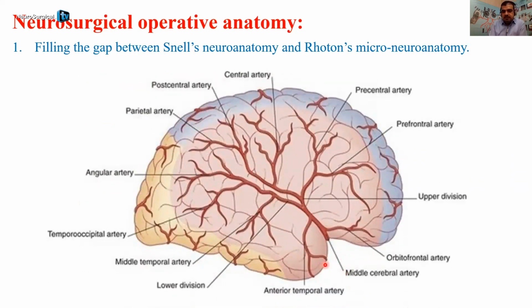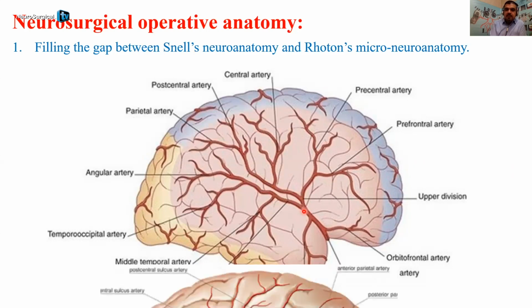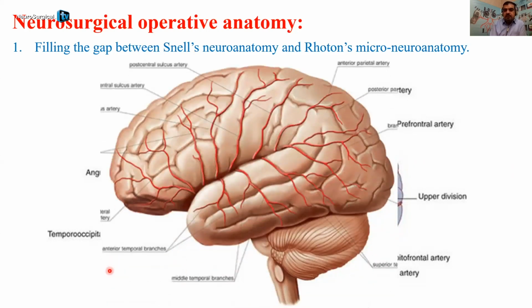Another image. Yes, it's nice, demonstrating the anterior cerebral, middle cerebral, and posterior cerebral supply of the cortex, but also it's not a real image. Why? Because it demonstrates the first segment of the middle cerebral artery, the M1 segment, as too long, and actually M1 does not reach the lateral surface. Another example, okay, this is a good example. This is a real picture. We can use this illustration while studying neurosurgery.